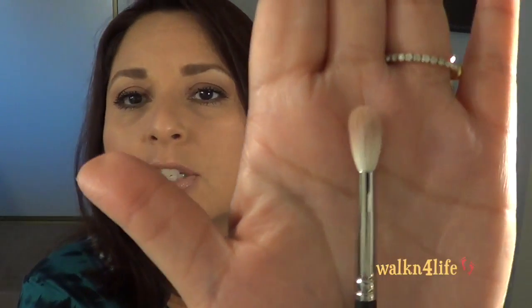But actually, I am so happy that I picked this up. This little thing, no joke. It is amazing, guys. It is so precise. I have washed it already like 3 times because since I've got it, I just keep using it and using it. It is so precise. Oh my gosh, it just does the trick. And I use this to apply my crease color right here. Beautiful. I don't even know how I've been without this. So I'm so happy that she told me about this. So MAC 221, I really highly recommend this one for you guys.